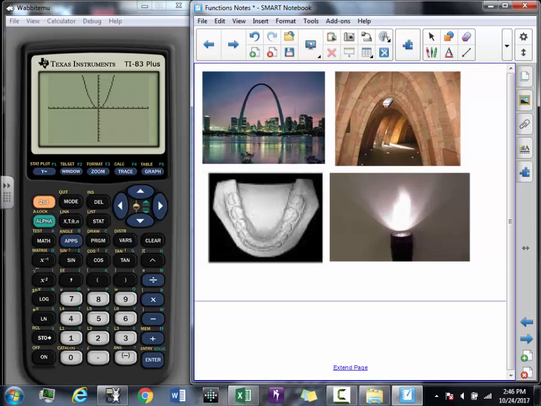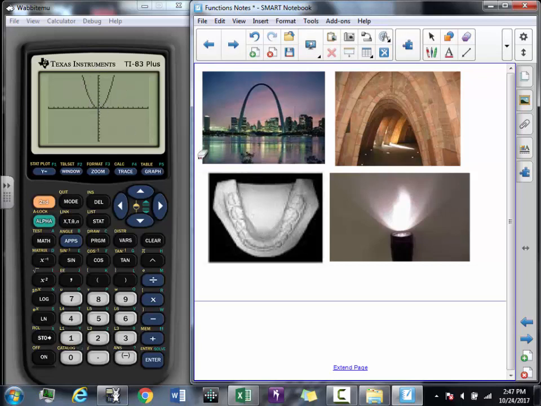Here's another arch I found. You guys can kind of see that it's that same sort of shape here. Only, can you guys agree that this one is facing up? This one's just upside down, right? That's all. I didn't realize this one until before. The inside of your dental palate is actually the exact same sort of U shape as a quadratic has.